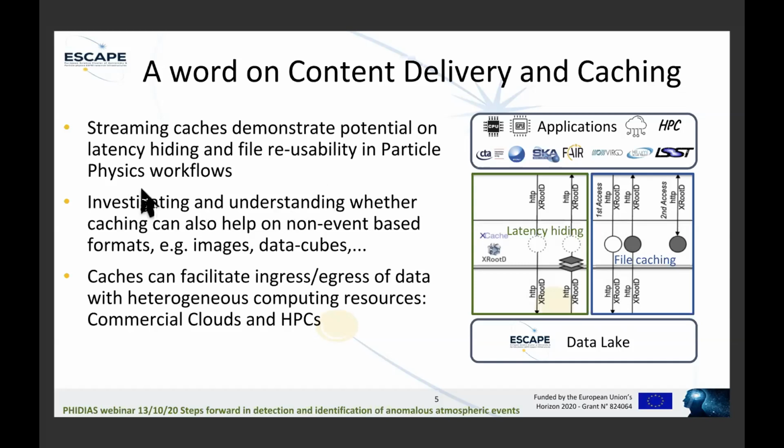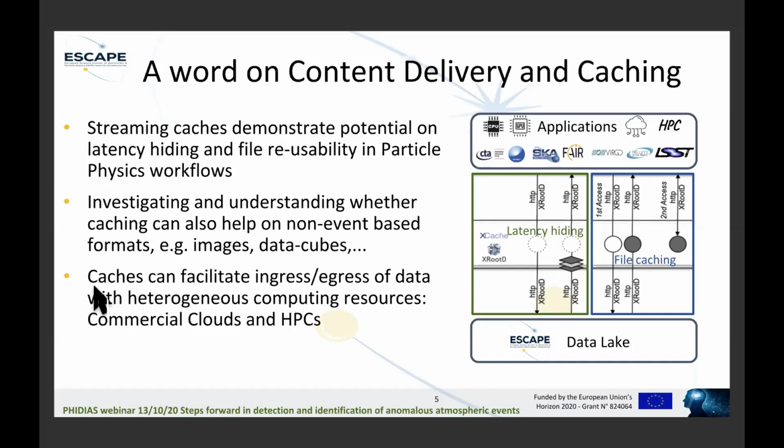So we are investigating right now in ESCAPE whether this caching mechanism can also be good for non-event based formats. In particle physics, we have events, we go event by event. But in radio astronomy and cosmology, there is also the component of images, videos, or data cubes. So the type of input data is different. So we are doing tests about how the cache can work on that.